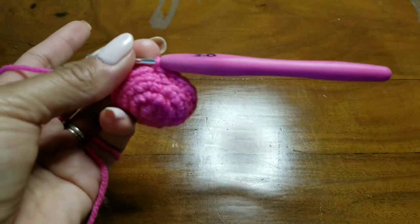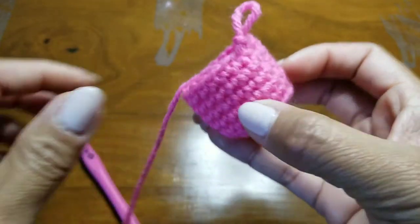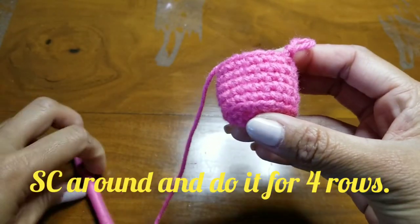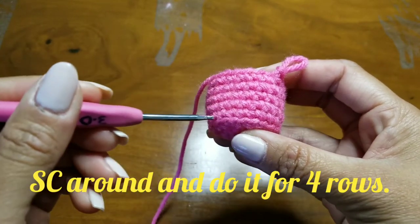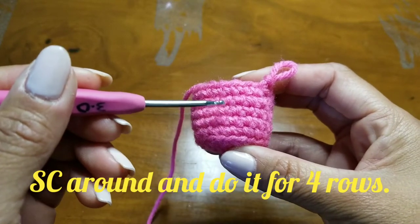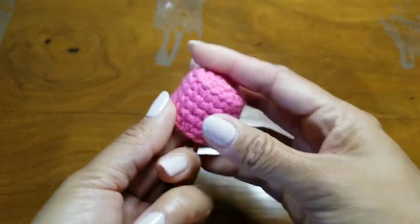So next we're going to single crochet. So I'm done on my four rows of single crochet. So this is the first one that we do, the single crochet back loop only, and then we add four more rows of single crochet. Okay, so that's what it looked like.